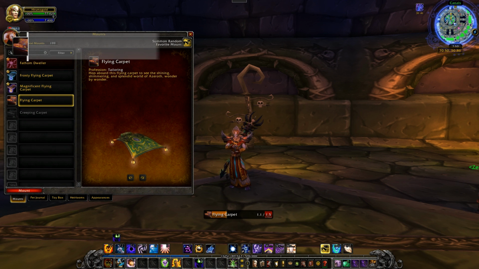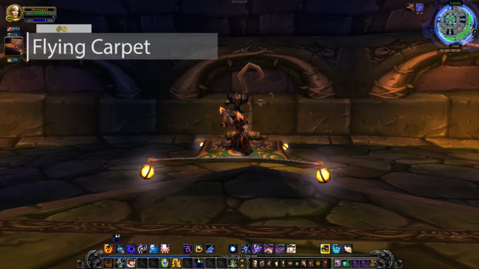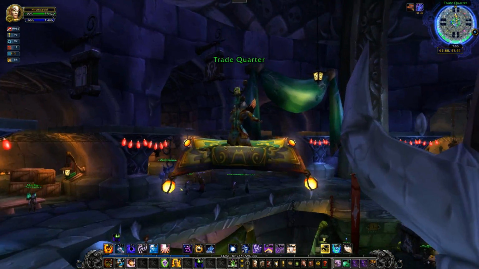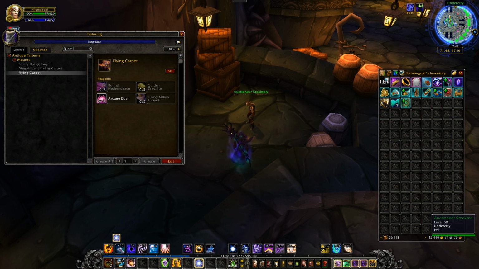Number 8, the Flying Carpet mount. Out of all the mounts you can get from the many different professions, the basic Flying Carpet mount from tailoring is the easiest to make, as it has low tailoring requirements and the cheapest mats when compared to all other mounts that can be crafted.